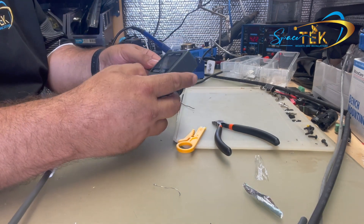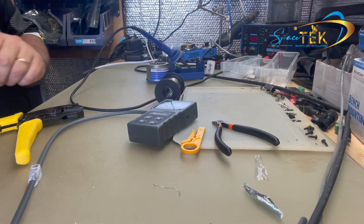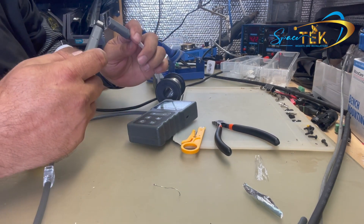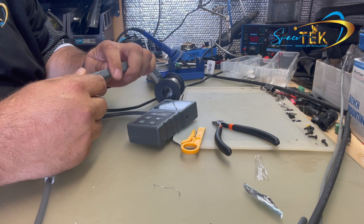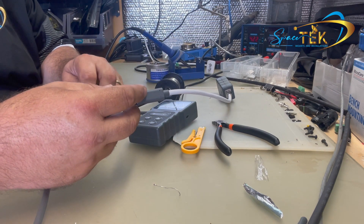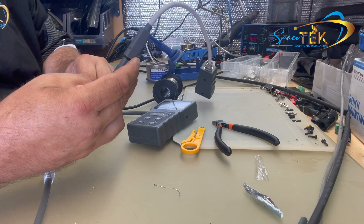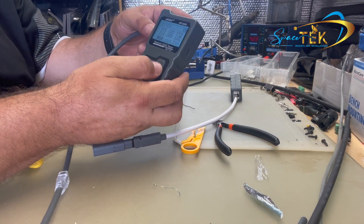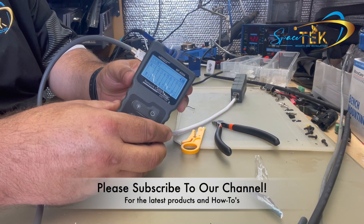Now, optionally, just to test — this is a simple continuity tester. With the other end, we've got these adapters that we make. You could also make one out of a Starlink Ethernet adapter or one of our SPX adapters. Both are designed to plug into the other end of the cable, but if you open them up you can use them to plug in the dish end. We'll just do a continuity test — and we can see all wires are connected straight through, which is what we want to see.